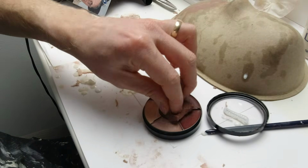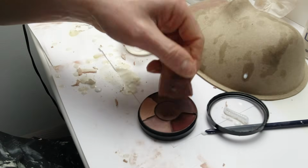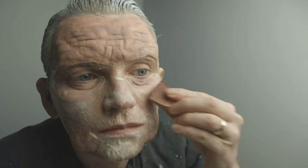So now I could start adding the makeup, and I had a head start because I'd already prepped each of the prosthetics with the foundation, but I added more foundation on top of everything just to make it all the same colour.